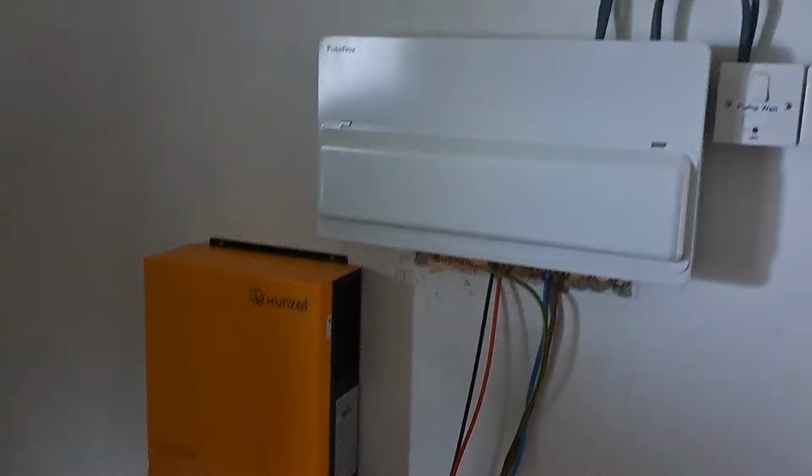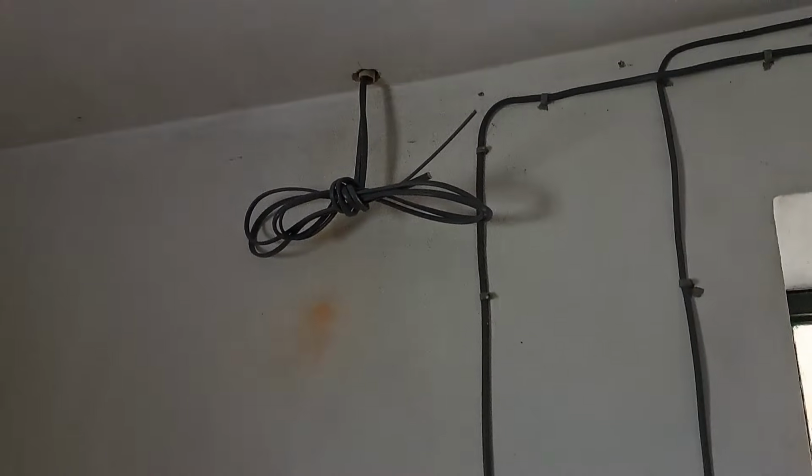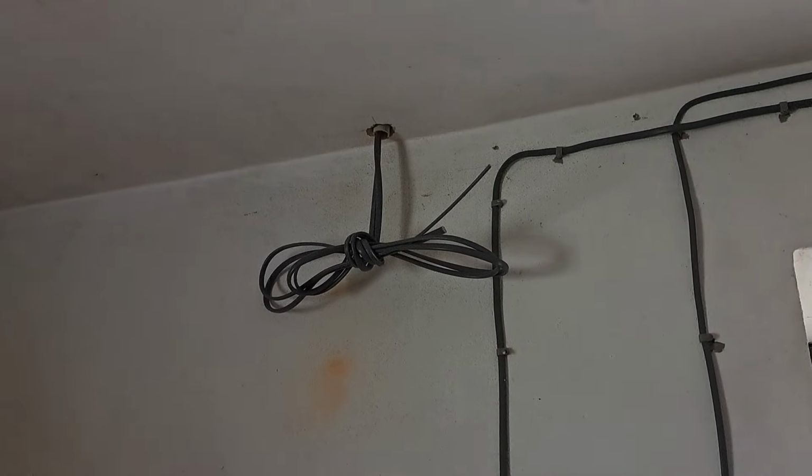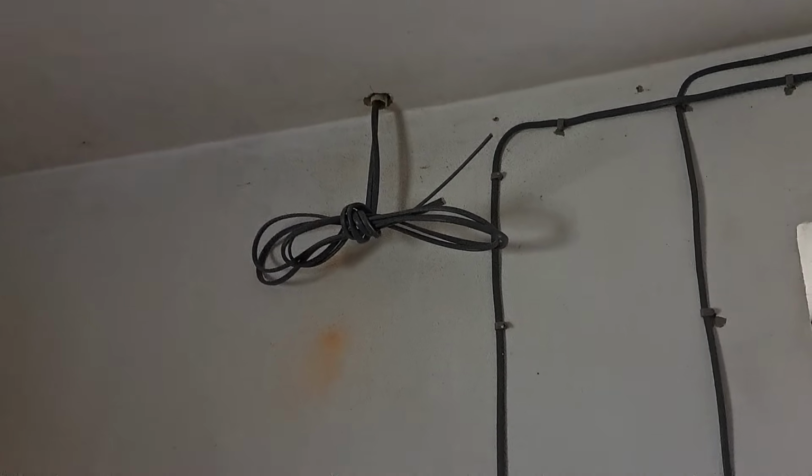Update on what I've been doing in the last couple of days. Doing some electric work and started here at our fuse box, which is connected to our solar panels. Start some wiring for the other side of the house, which I have decided to go up through the roof here, because it is the far side, the bedroom light, plugs, bathroom light and hallway light. So they will be connected in there once it's all connected up.